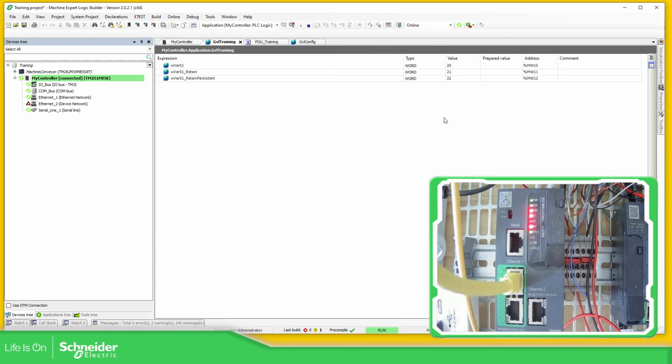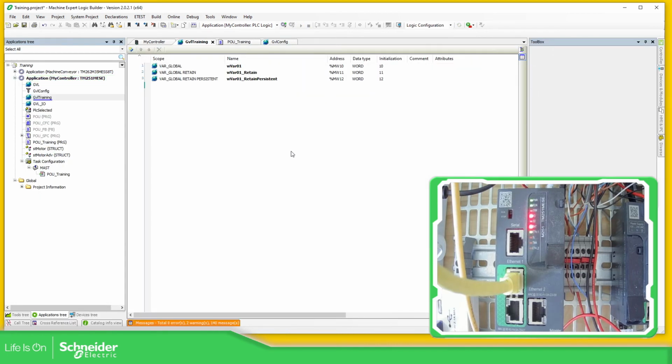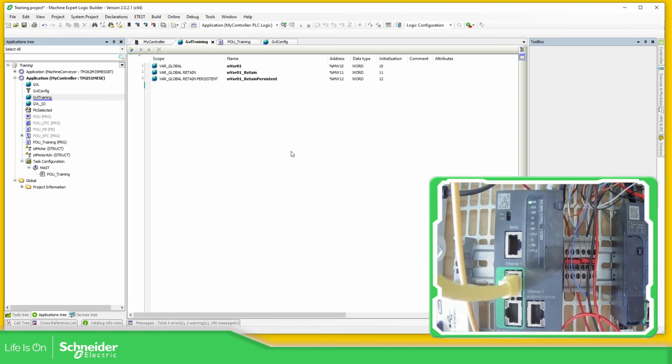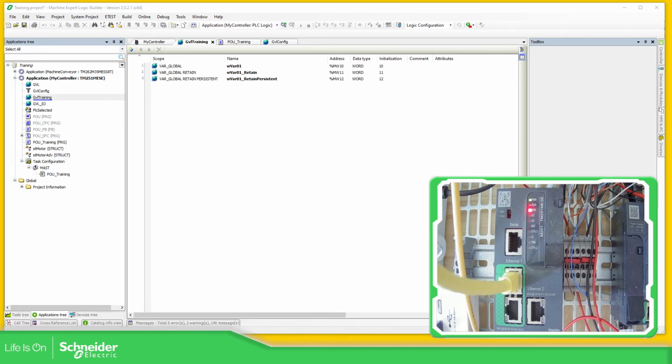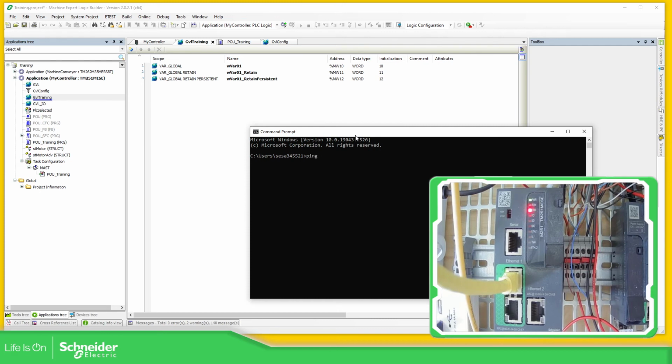So if I disconnect now from the CPU, remember the values, 20, 21, then I'm going to remove the power supply. You can see in there, no light, no light. So I'm going to connect it again. Let's wait for it to start the communication once again. Let's see if I can pin the device to F1. Just wait for it.